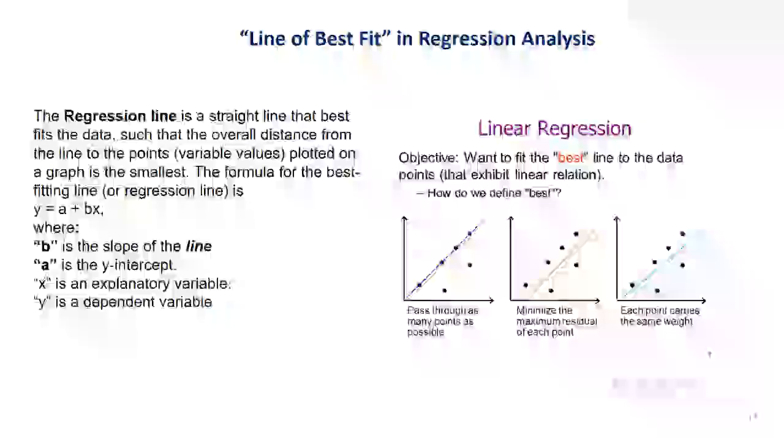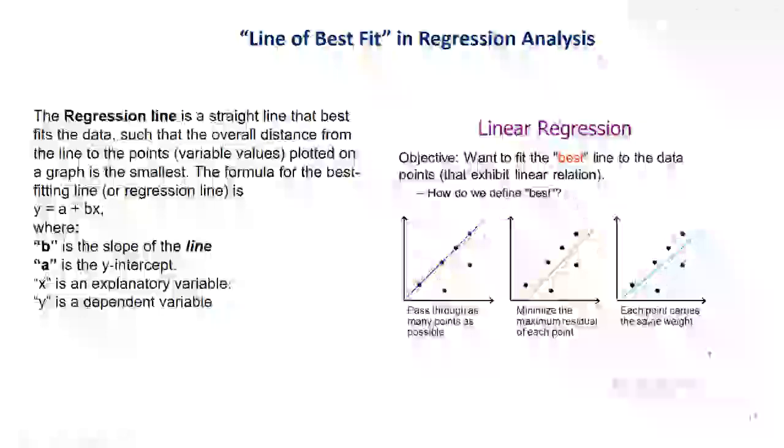So when I'm using the term best fit, at the line of best fit, what does that mean? Possibly, when I say line of best fit, the line can pass through many data points. But if I'm just randomly saying that this is the line of best fit, and you see these two points, they are too far away from this line. This is not practically possible; you cannot say this is the line of best fit.